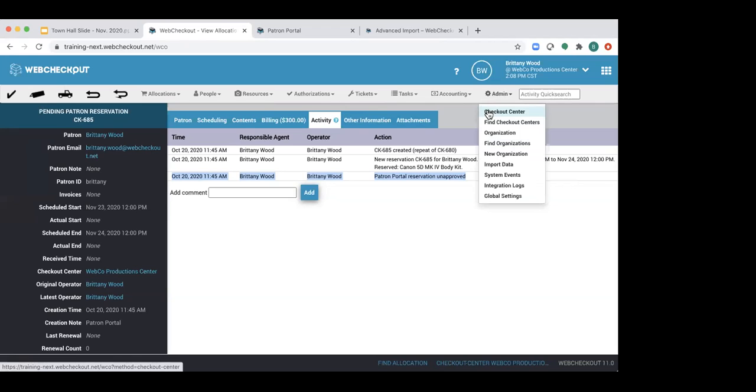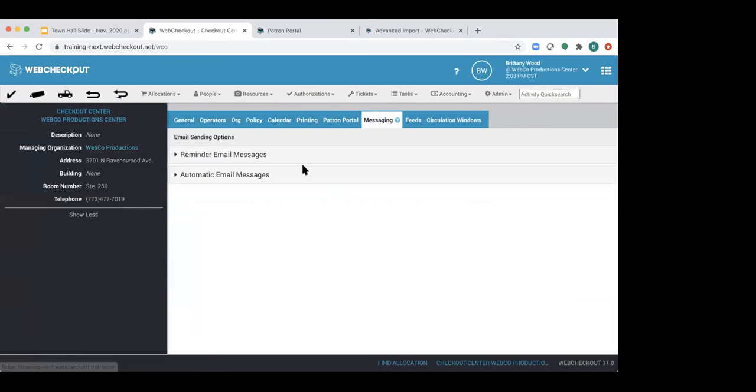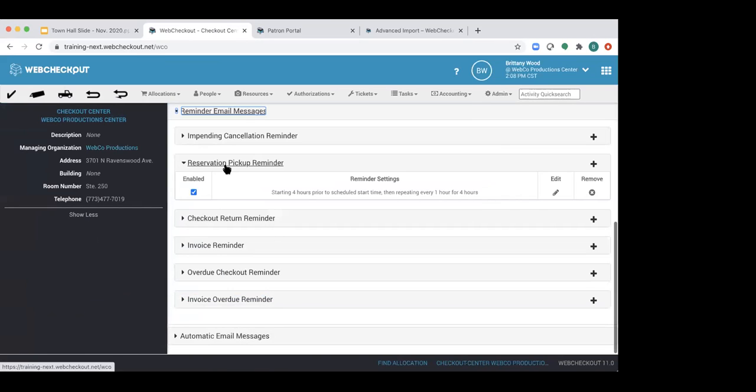So patrons or users are going to receive those same emails that are sent out before the scheduled start time, such as the pickup reminder to let them know that they have an upcoming pickup, whether it's scheduled for 10 a.m. or 10:15, to let them know that they need to come pick it up. So the same emails are going to apply regardless of if you're using circulation windows or not.